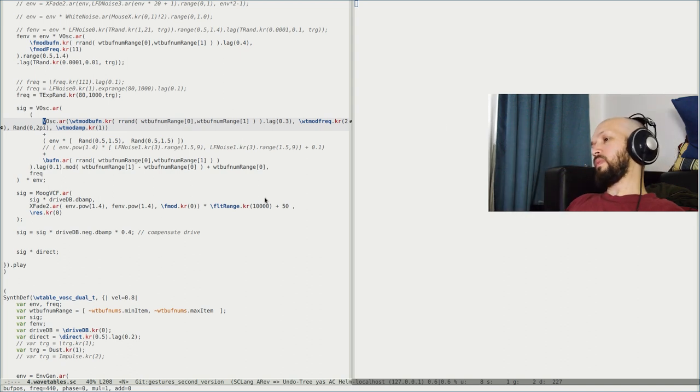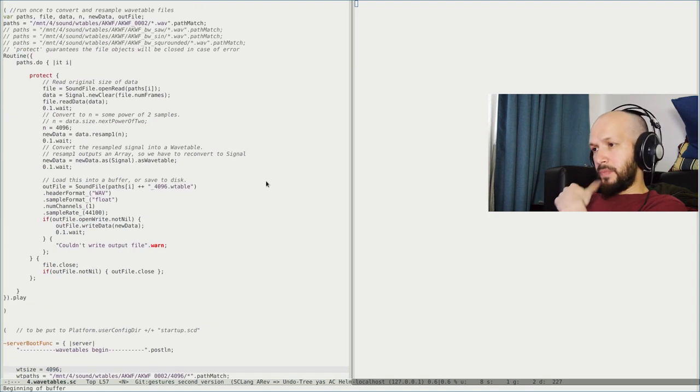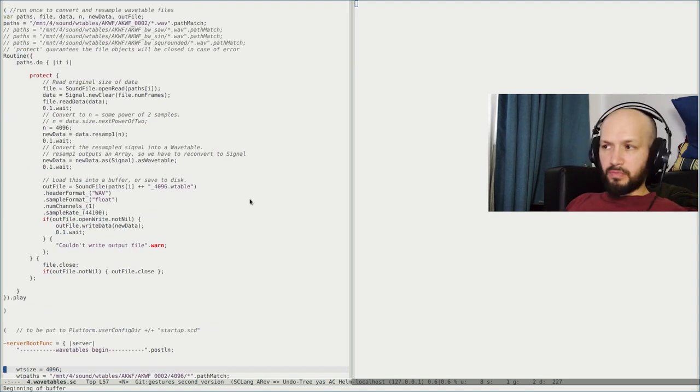So my idea back in the day, a very known, very popular idea, is that whenever SuperCollider starts, I want to have some waveforms in memory so that I can use them in my synthesizer and not worry about it. I just know that they are always there. They are assigned to some, let's say, global variable, and that global variable returns an array of the buffer numbers. So I can use it in my synthesis nodes.